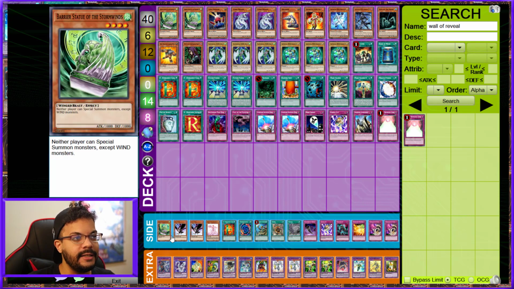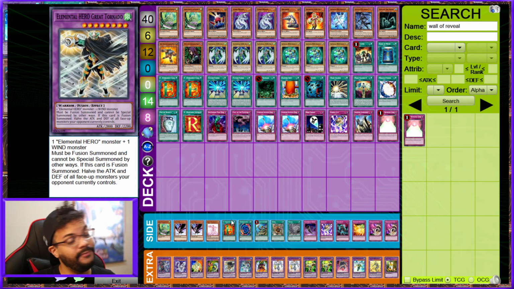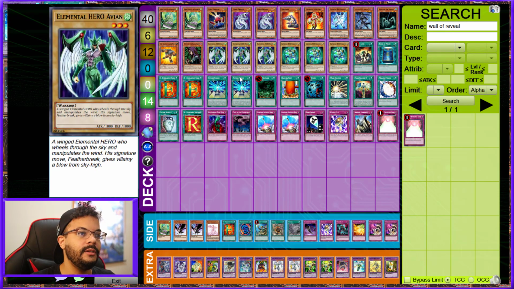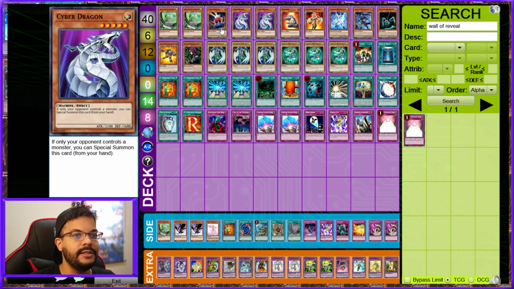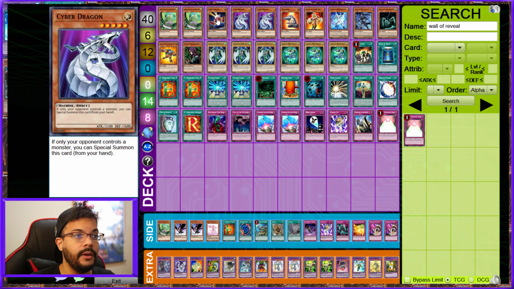If it does work, I should say, I have another copy in the side deck that I might throw in. Three might be a bit much, but we'll see. If I don't see it, and maybe see it late game and it would have been useful, I don't know, maybe we'll see. And then I also have two copies of DD Crow, which I'll swap them out for if it just doesn't work out. Alright, other than that, everything else is relatively standard for our monster lineup here.